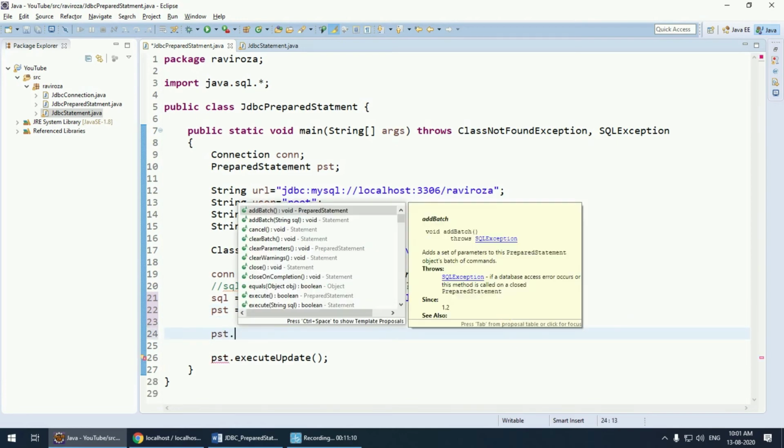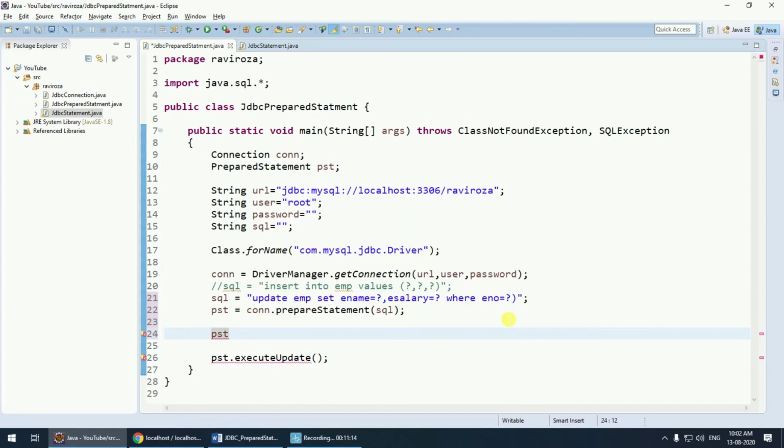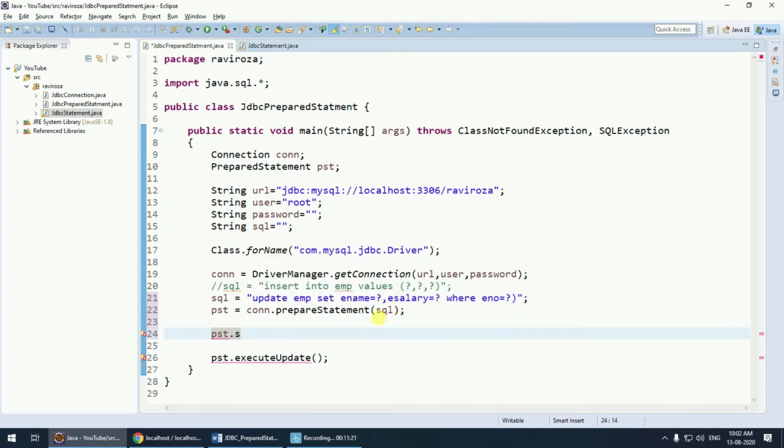psd dot, let's set int. Yes, set int, not set int, but let's begin with the first, which is string. So set string, the parameter number is 2, the new value for, let's say, 901.